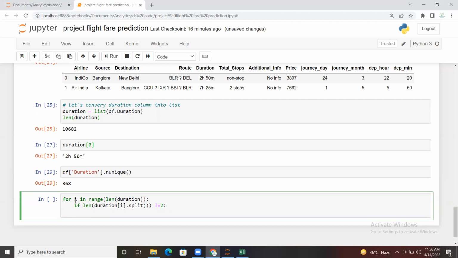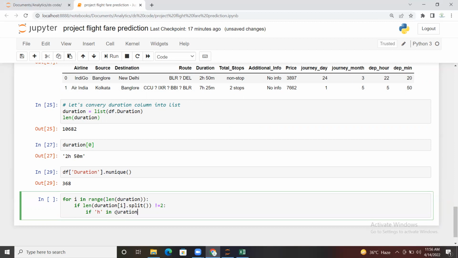Not equal to 2, but still we have h there, so we can handle it, might be somewhere we have only minutes, so we can handle that part here only. So we have h, and one thing that you need to remember, might be in our data we have h in lower and upper cases as well, so we need to convert that into the same case. Here we notice that it was in the lower case only, so that's why we have applied the condition on the small h, the lower case only, right? So that you need to take care.